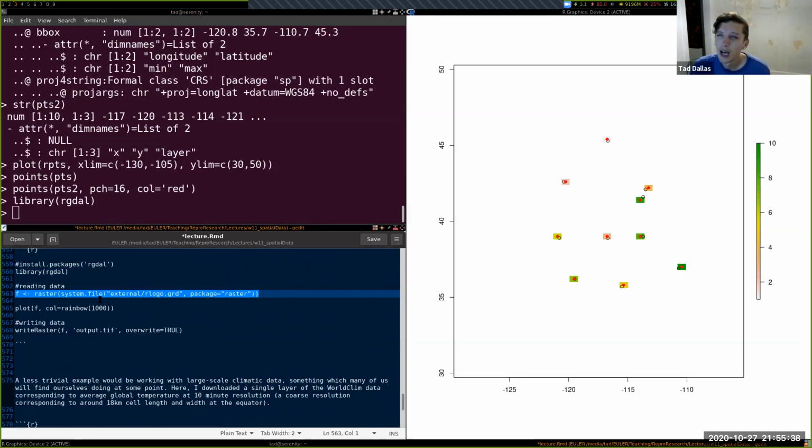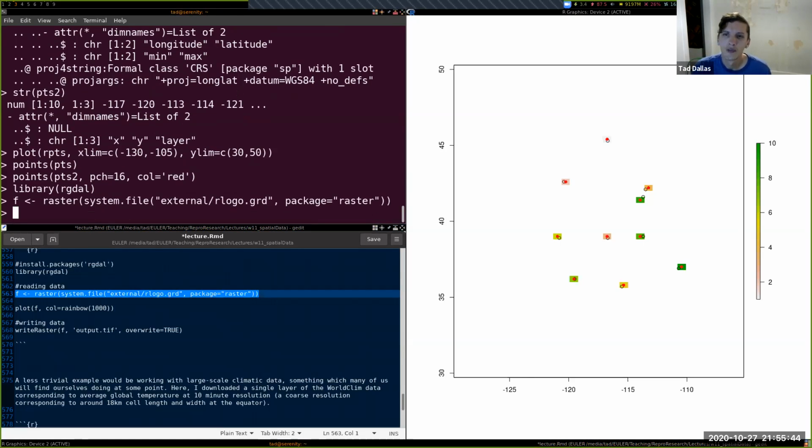And this is actually from the raster package, but I think it requires rgdal, which is why I pull it in here. And so we can pull in a raster of this rlogo.grid file. And so .grid files are those that exist on a raster. You're also going to run into probably shape files, which are classic. And we can go maybe more into that in the second lecture, sort of working with other spatial data a little bit further.